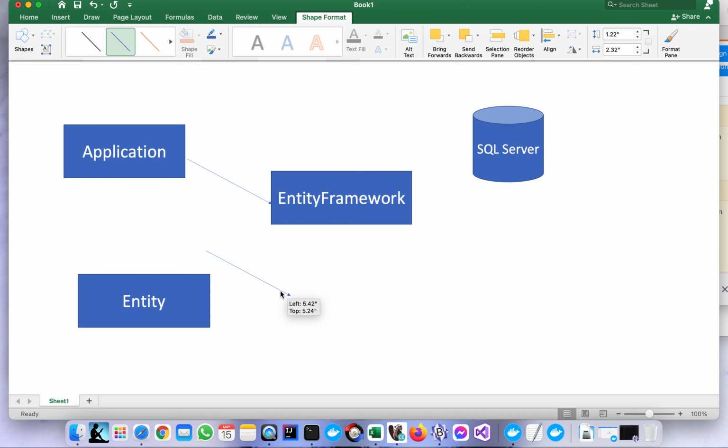So it's something like this. Then our application can use this entity.